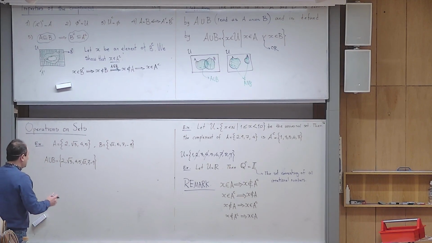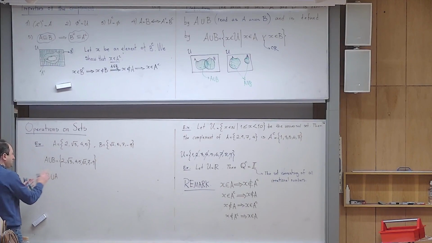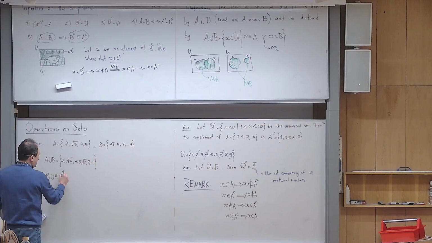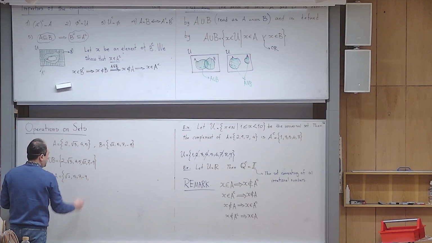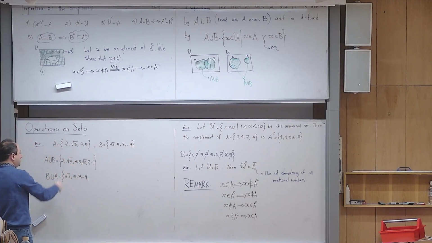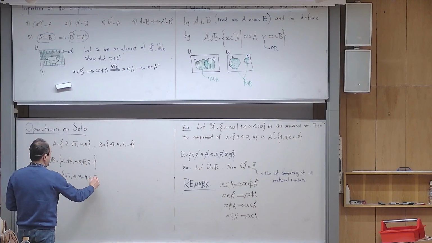But let me ask you one question. What happens if I ask you to union B to A? Instead of appending B to A, let us append A to B. So what happens then? I start with B, for example. I would write square root of 2, 5, 7, and minus 9. And then I start appending the elements of A to this list, but I will not repeat the ones I have already written. So should I write 2? Yes. Square root of 3 and 4, yes?